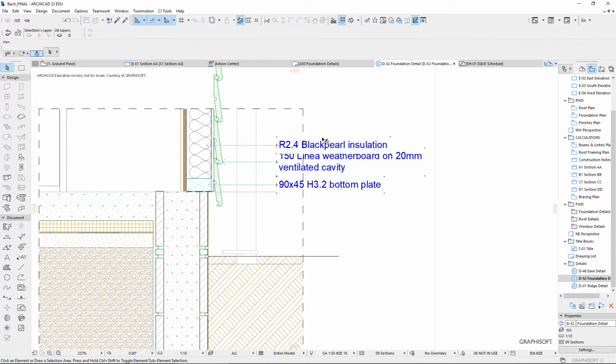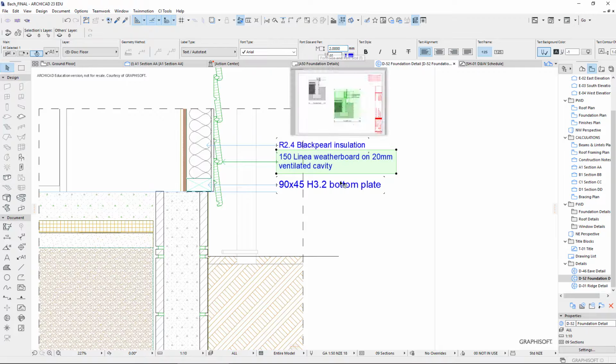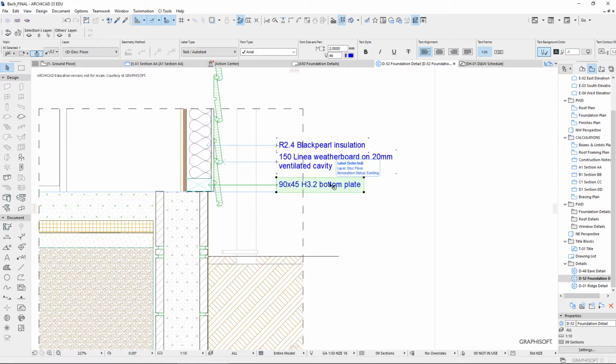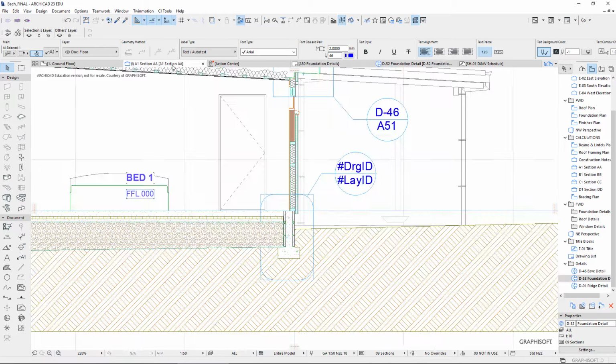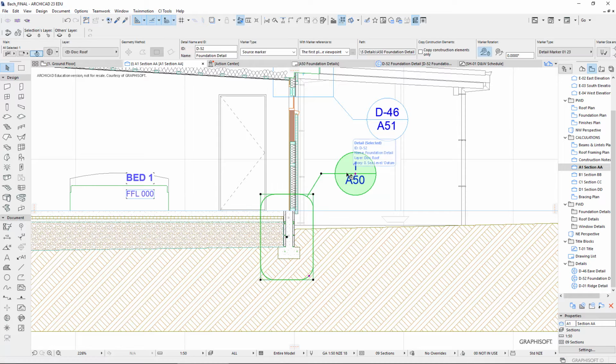So what font size do we want? 2 millimeter. And so you can copy those bits of text around. What's happened to my section? Because I've now placed that onto my layout, my detail reference is automatically updated.